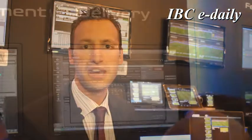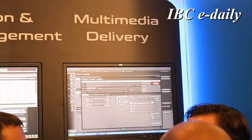So it's extremely innovative, and it's the first solution to offer such a level of flexibility, speed, and interactivity for the final viewers. EVS is also introducing a new series of solutions dedicated to archive management, so basically connecting the archive systems, the digital archives, to the integrated production systems in a sports environment.